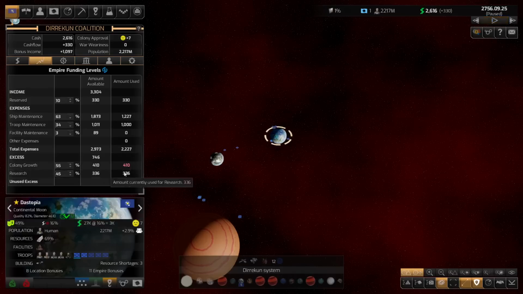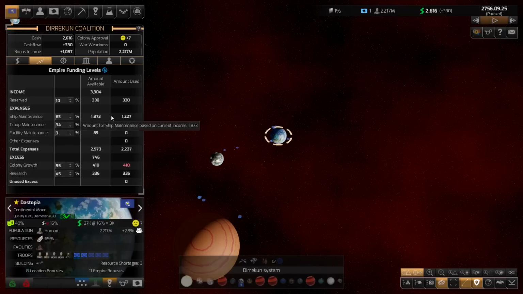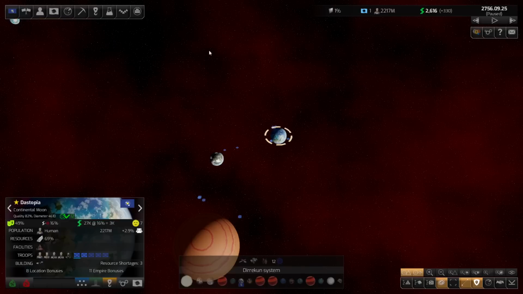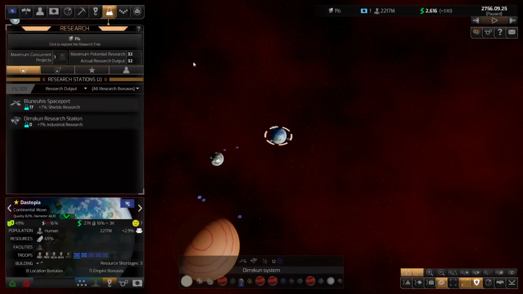And what we want is really the research going as fast as it possibly can. Again, just let the game do it. It's confusing to look at this thing, particularly when you're coming into it in a vague way. Just be aware, if I unclick that and then go across to the research tab, the important thing to look at is this little summary through here. We have a spaceport and we have a research station. Now, the research station hasn't kicked in properly just yet, but it will very soon.